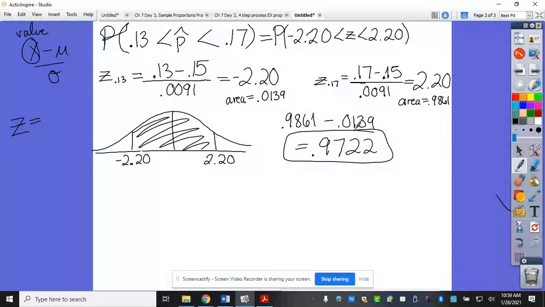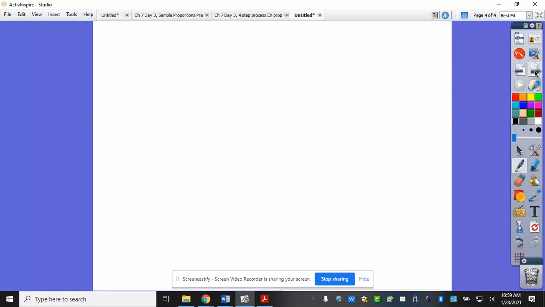All right, so for part E, what sample size would be required to reduce the standard deviation of the sample proportion to 1/2 the value that you found in part A? I'm going to show you the long way before I do anything else. So our sample size in the problem is what? What's our sample size for this problem?